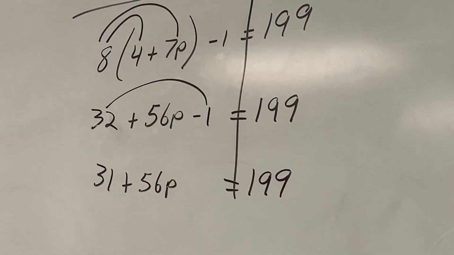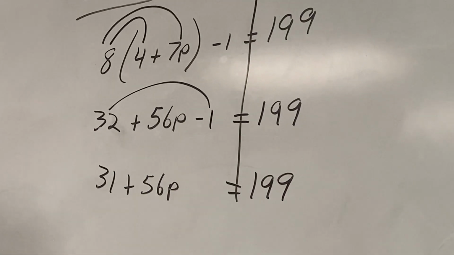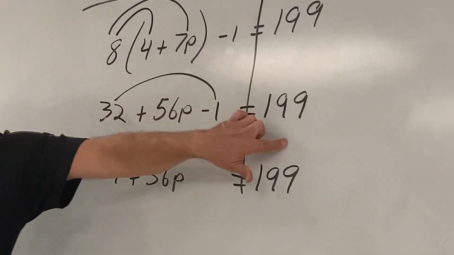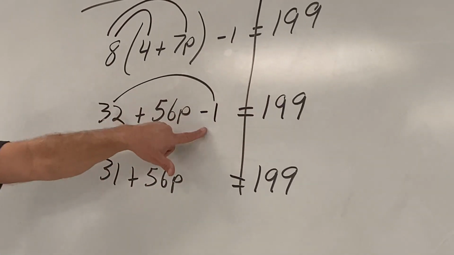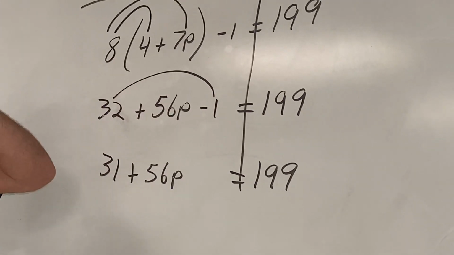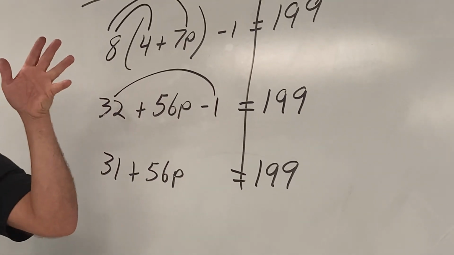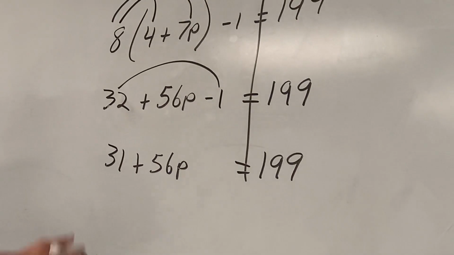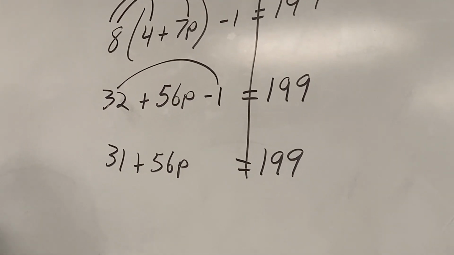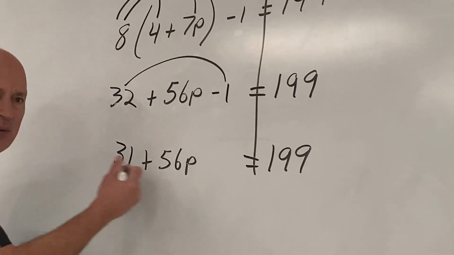Now, what Clover would have done would not have been wrong. Are you with me? She could have subtracted 32 from both sides, and then she would have had to get rid of the 1 by adding 1 to both sides. It's a hair more work, but it wasn't wrong. Are you with it? I prefer to add them together because I'm lazy and I want to do it as quick as I can. Okay. All right, what do I need to get rid of now?